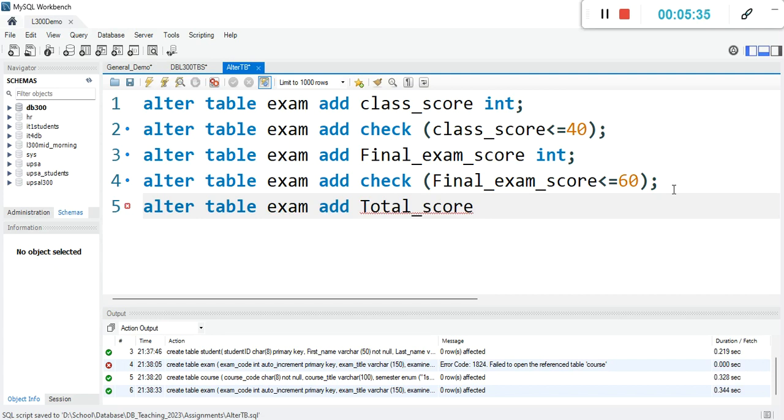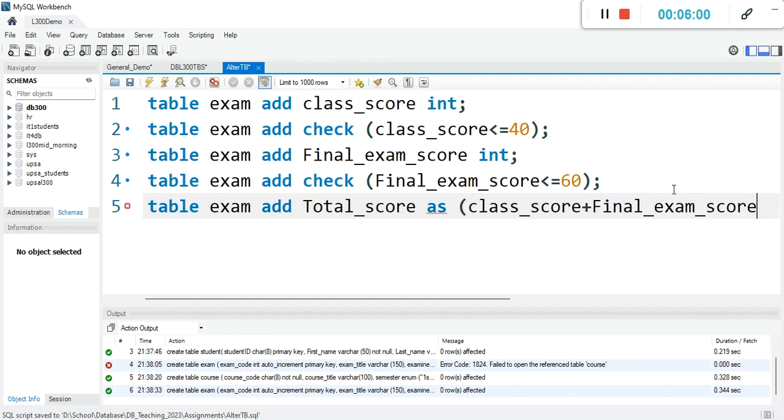So we'll bring an alias. So as, yeah, then we'll say that class score plus final exam score. So let's bring our class score, then plus final exam score. Okay, so this is it.